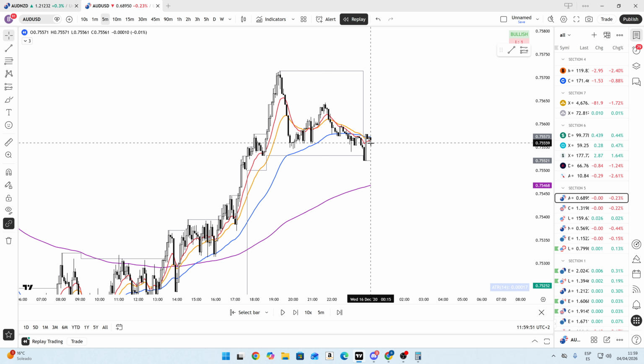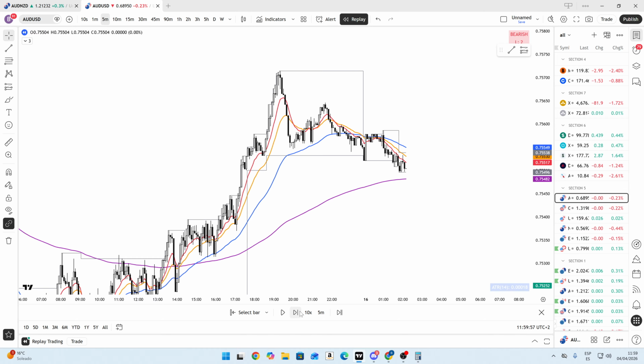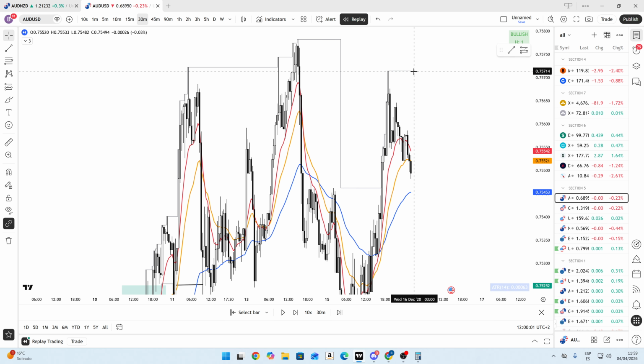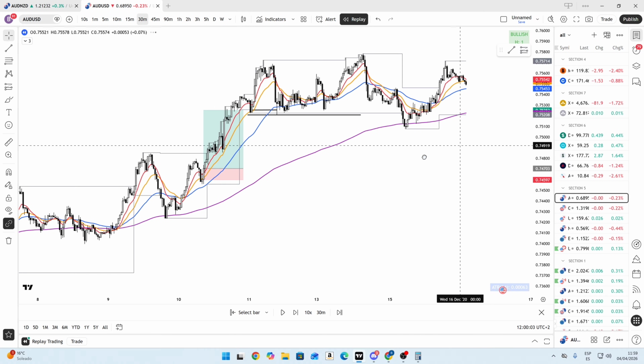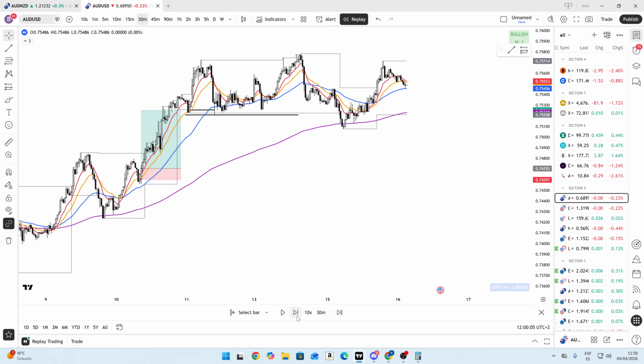Right now, we are in the middle of it. So I'll completely avoid this area, wait and see what happens. Looks like we're pulling back into the 200, which means we're probably close to the 50 on the 30-minute time frame. Okay, we pull back into the 50. For me, this is okay. It just very tiny bit touched the 50.